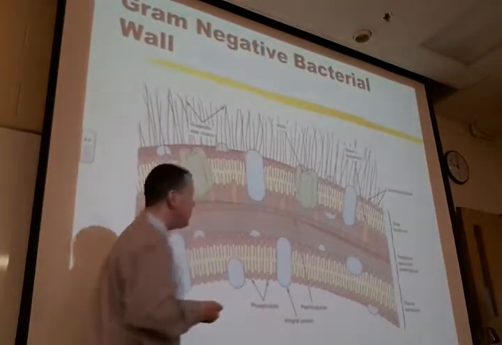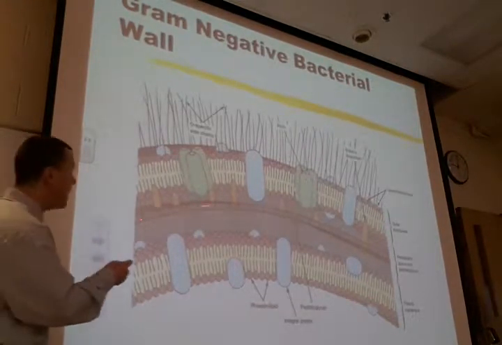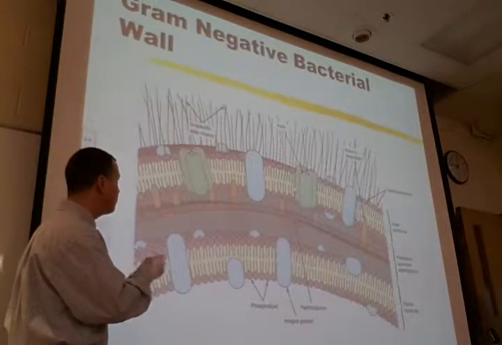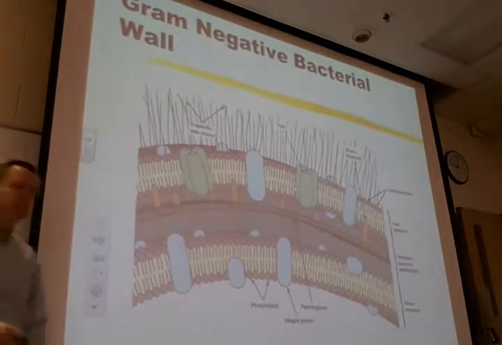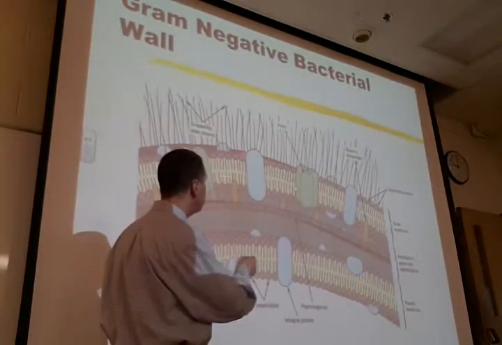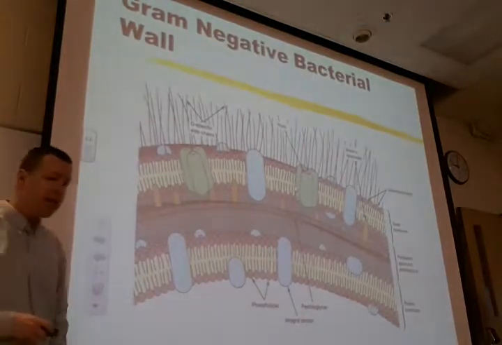And then we saw the gram-negative situation. These would be pink at the end of the staining process. They have a peptidoglycan layer, but it's much thinner, and probably because it's thinner, it doesn't have the teichoic acid reinforcing rods, but it does have an extra membrane called the outer membrane.